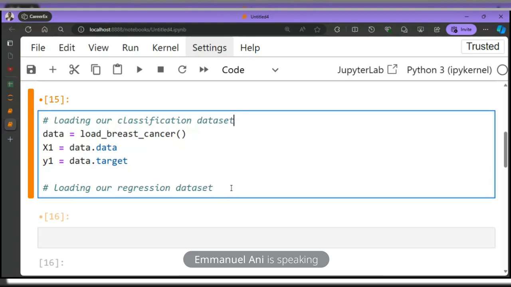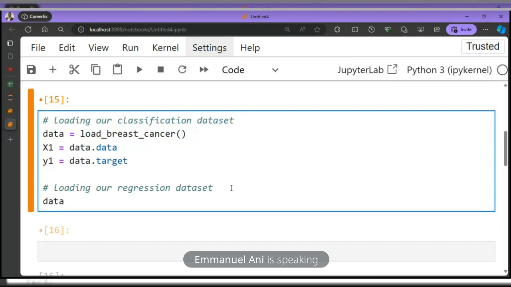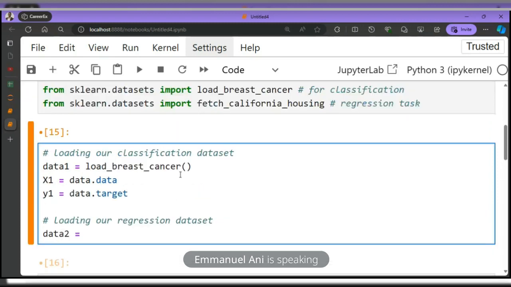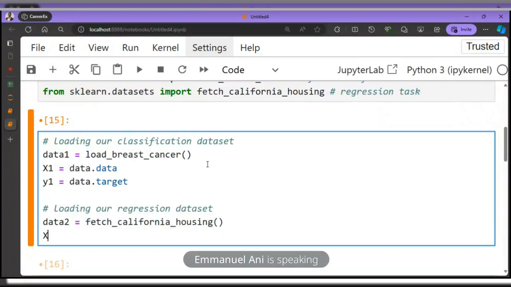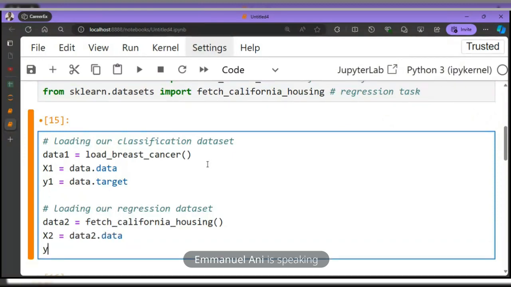So I'll come here and say data 2, not data 1. Okay, so it's more conflicts. I'll say fetch California housing: x2 equals data 2 dot data, and y2 equals data 2 dot target.